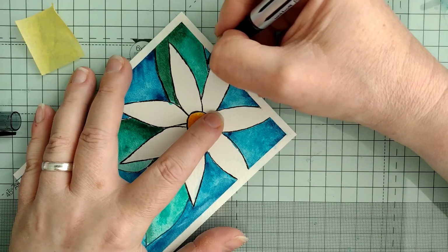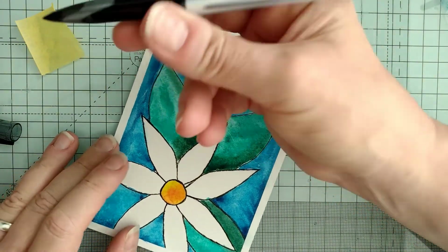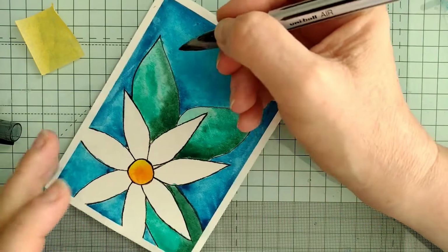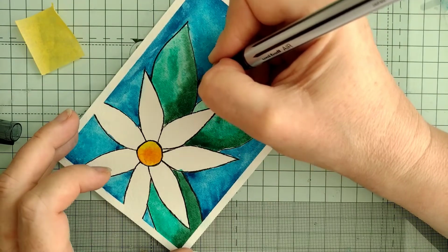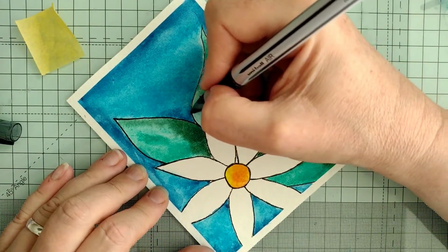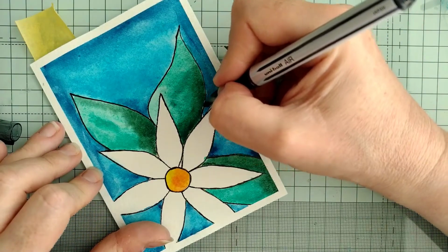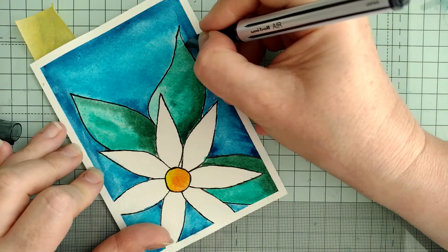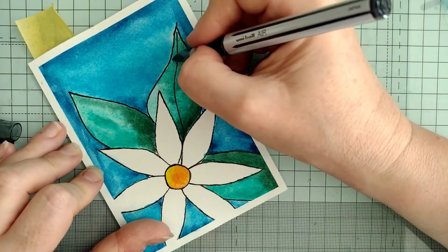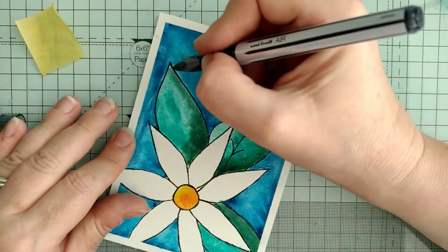Where I have trouble with any other pen, this will do it. It's a Uniball Air, and that's all I can tell you about it. I don't know anything more. I doubt it's waterproof. I wouldn't put it down first and then put your watercolour on it. I bet that would bleed, but it's fine for going over things afterwards. Even if you're doing it on acrylic paint and things like that, I find it works better than anything else anyway. Right, I'm just going to do some stylized leaves, not going to worry about it too much.